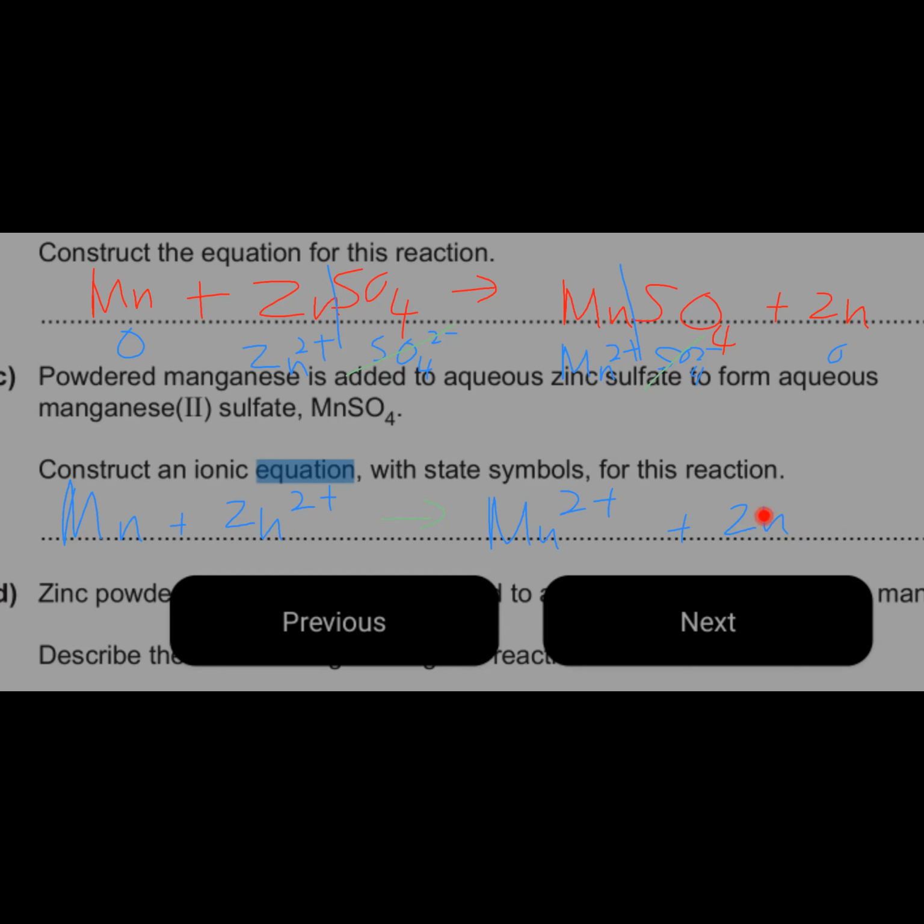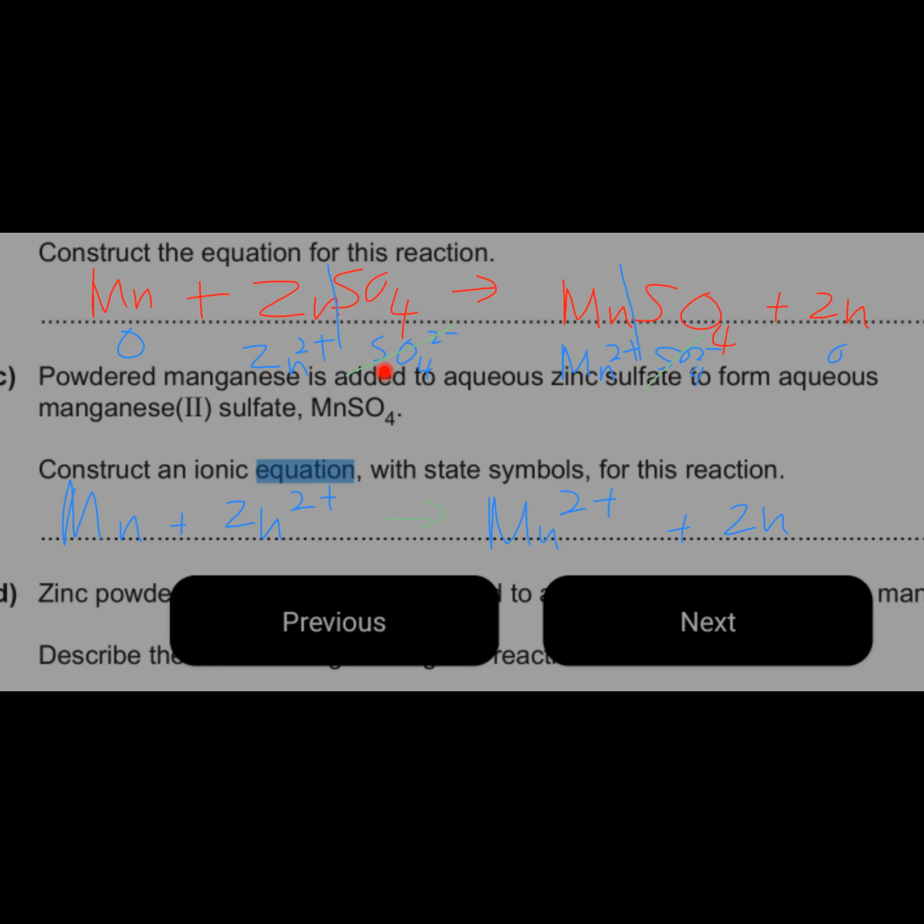So zinc is isolated. Now, earlier zinc was with this guy, its sulfate. Zinc is always coming with a friend. Now the sulfate has gone with manganese, manganese sulfate. That's why we say manganese ions now. And zinc has to go away alone. So the sulfate ions are just present in the reaction, not taking part in it. It's only switching the sides. So we write like that.